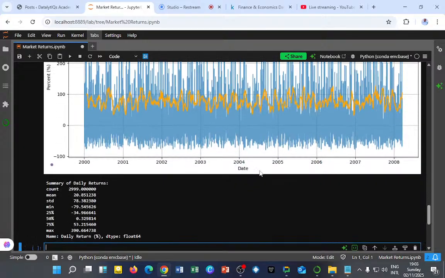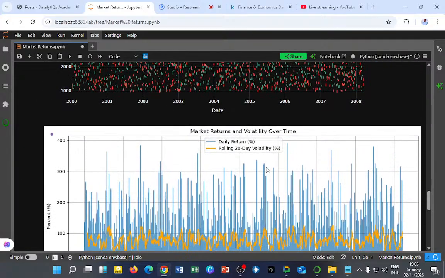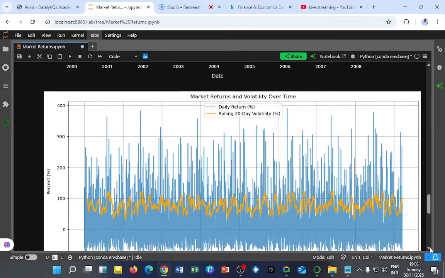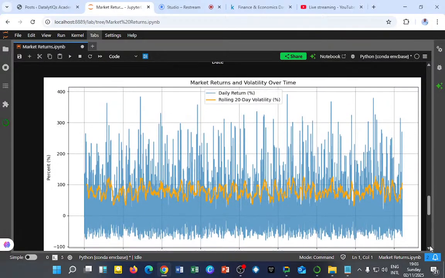So what we have here is the market returns and volatility over time. It illustrates the behavior of daily market returns in blue and 20-day rolling volatility in orange.